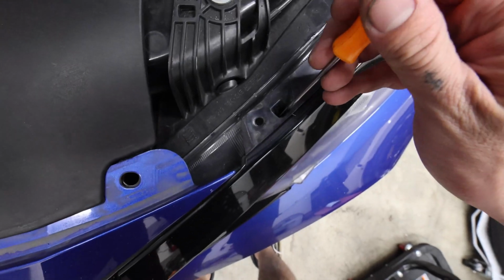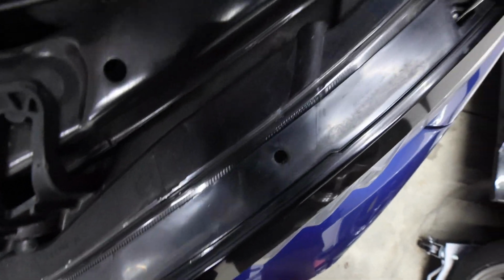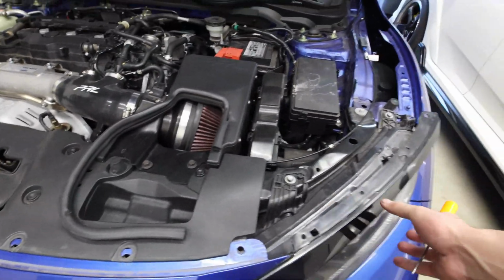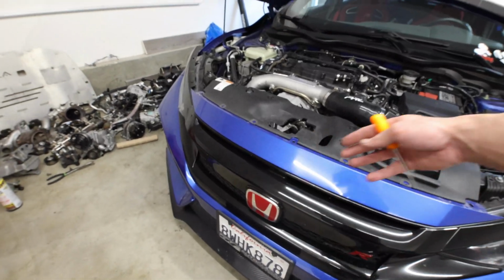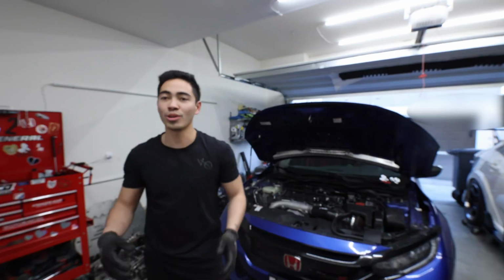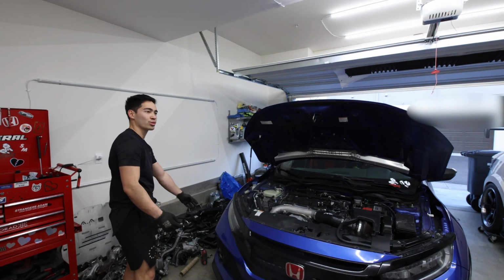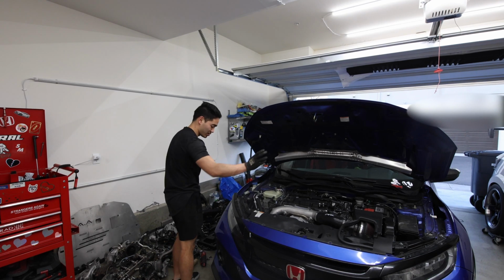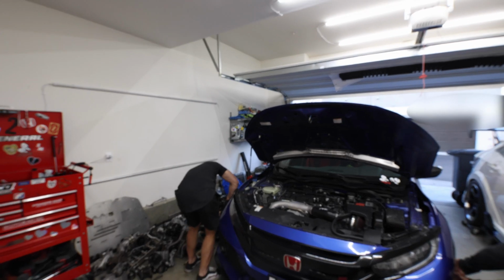You look into the holes, there's a little tab that you just push in on both the front and the back. You literally just pull on it and then pull it out, and that section of it comes out. Then you do the bottom clips and the whole bumper should come off. On the OEM bumper, it's all the clips on the very outside, and then there are 4 screws on each side. After that, you pretty much just pull it out after you take those and the ones on the bottom.